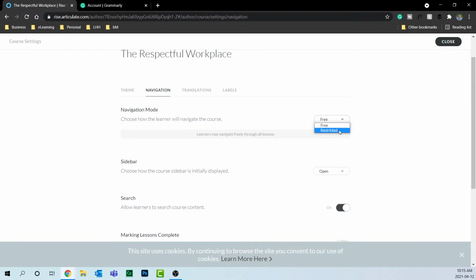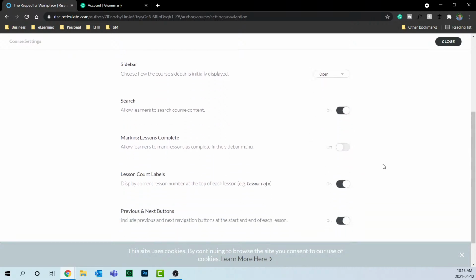In other words, they need to do the material in the order that you're providing it. The sidebar is a really cool feature, and you'll see that as I continue to build this course. You'll see that you can have it closed, open, or no sidebar whatsoever. I like the open look. It's very cool. It's very different from Adobe Captivate. And then, of course, you can choose different options here. The sidebar will include the ability to mark a lesson complete, and you'll see that indicated here.